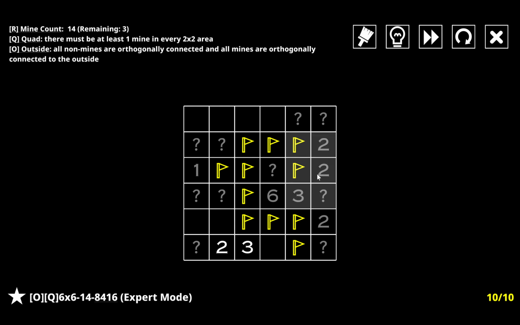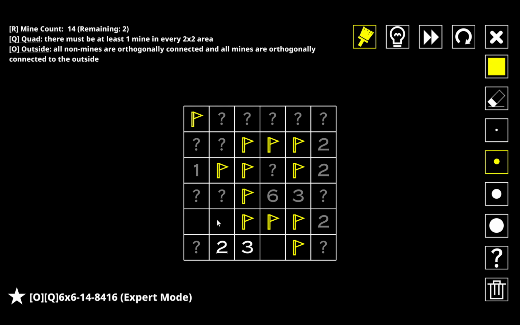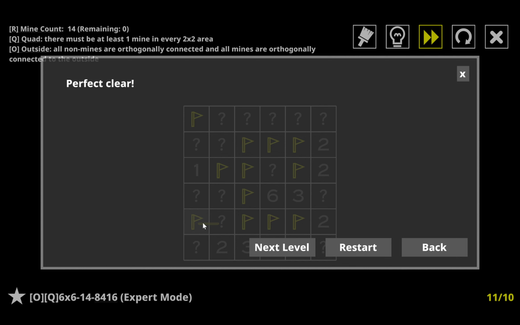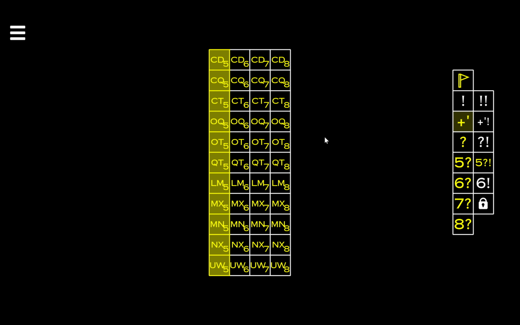One thing we can then see is that this group of non-mines has to extend all the way over here, and there has to be a mine here then to avoid the 2x2, and okay. We now, lastly, have 2 mines left. There will be exactly 1 mine here, and there's only 1 open cell left, so that one has to be a mine. That finishes off the 3, finishes off the puzzle. There we go. Cool. That one wasn't too bad.